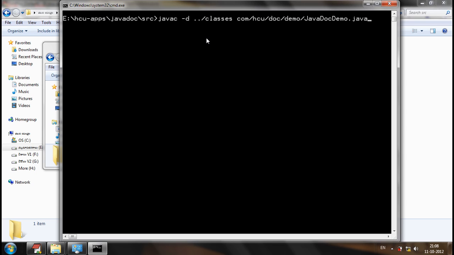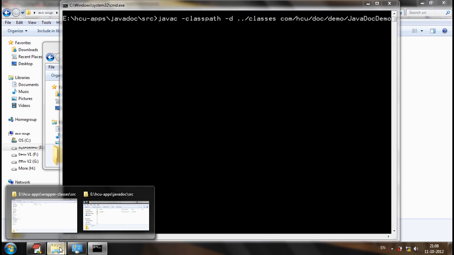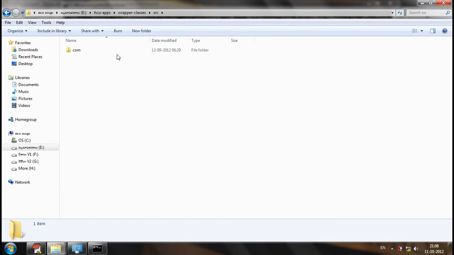Now, there is an option -classpath, like -d. To the class path we will give the value where exactly the classes exist.